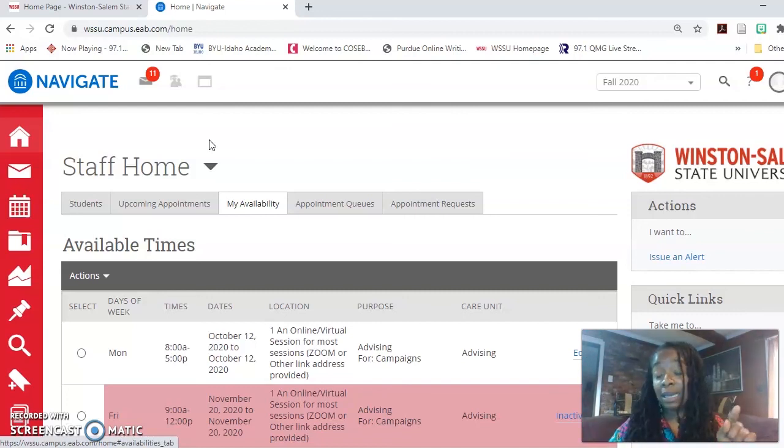They get an email reminder. They can also sign up to get a text message reminder. That's up to them. And it just makes scheduling advising appointments so much easier for someone like me, who's a faculty member, who's not versed in the advising model. But this makes it so much easier for me.